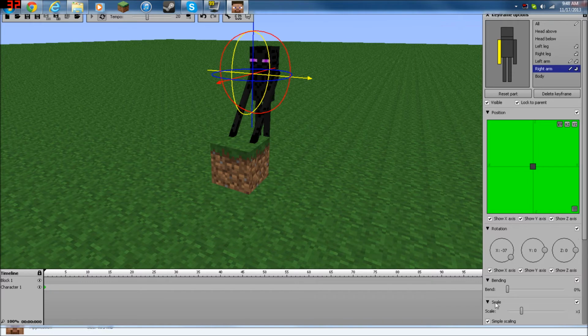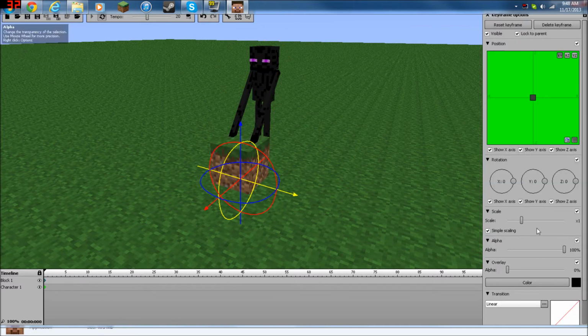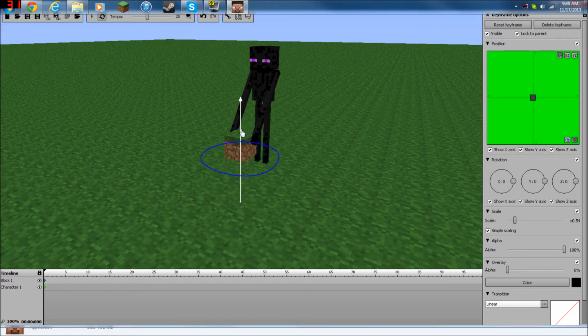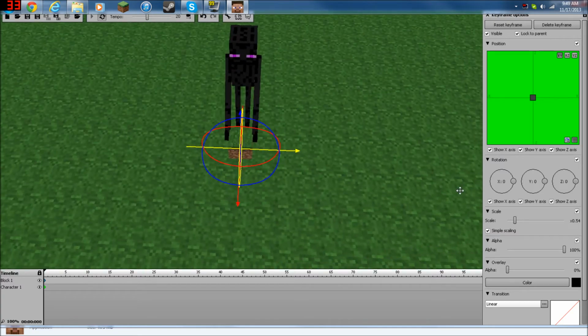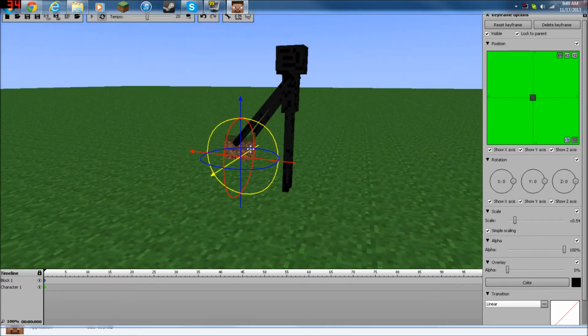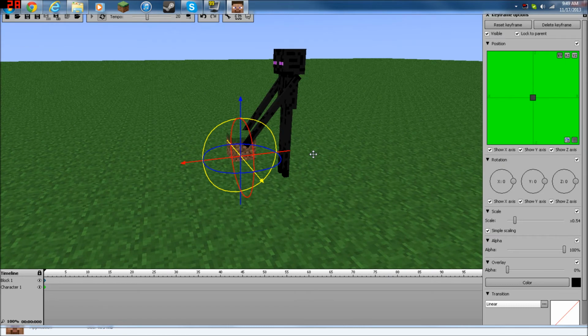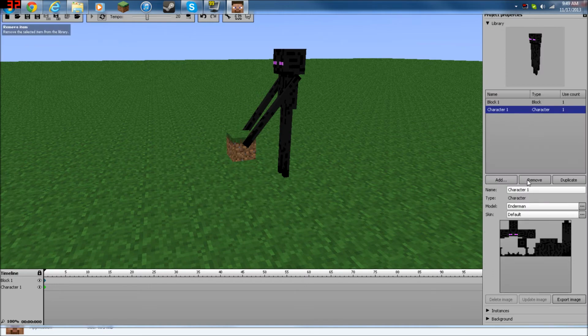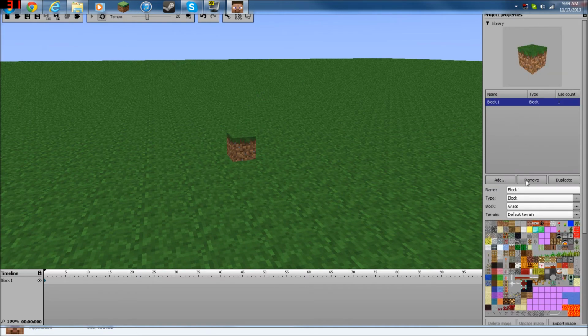That's why they have the scale option here. You can make, oh no, now I'm scaling his arm. That was an accident. So you go to the block and you scale it down. Boop. And then you lift it up like this. Because usually when an Enderman has a block in his hand, it's smaller than its actual size. Then you can say he like throws it and stuff. And then you can just play around with this. So that's pretty cool. Let's remove this.